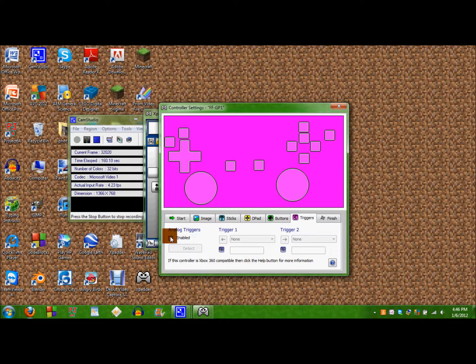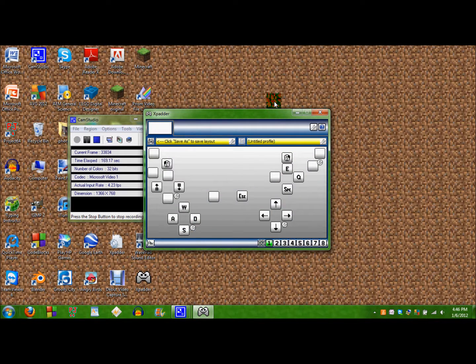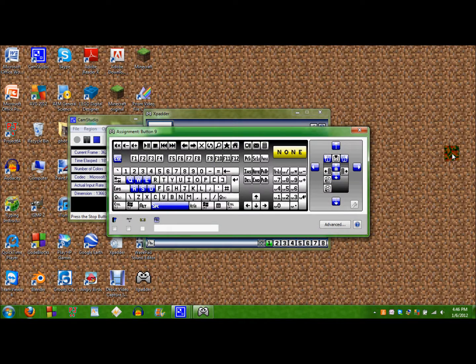So go to Triggers, and you go trigger one, hold left, right, finish, close. So I already assigned all the buttons with everything, this is the last step here. What you want to do to assign a button, just click on any empty button that doesn't have a letter on it — none should have a letter at the beginning — just click on it and assign it to whatever you want.